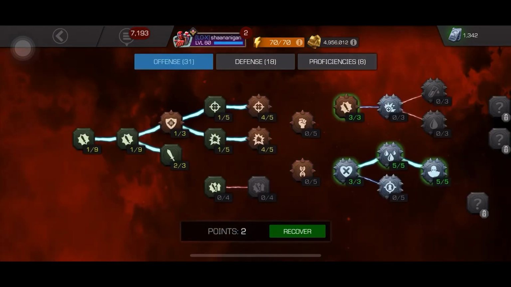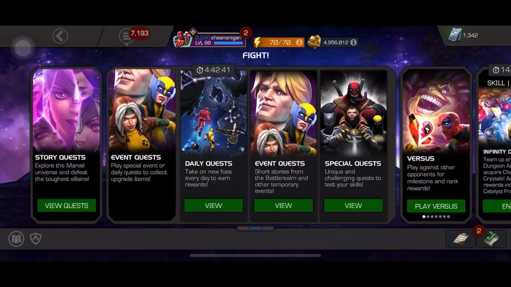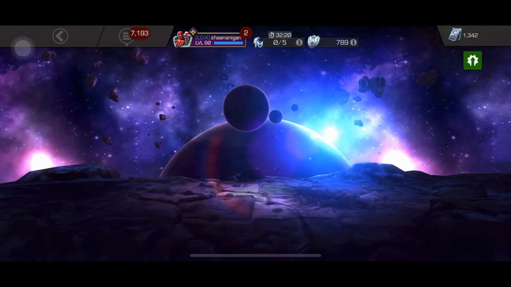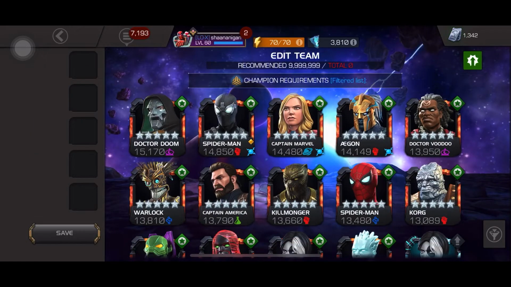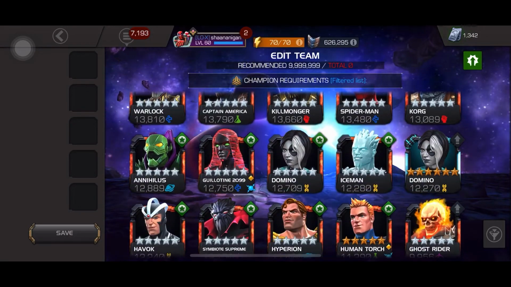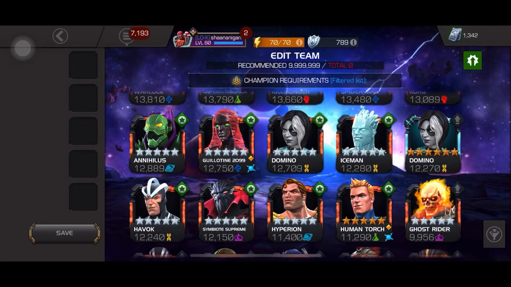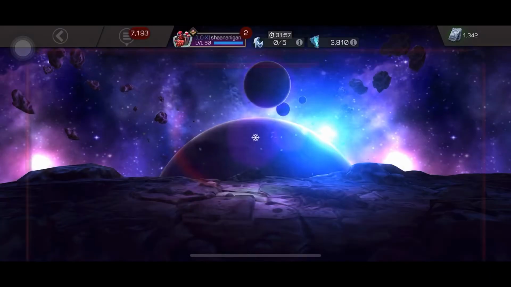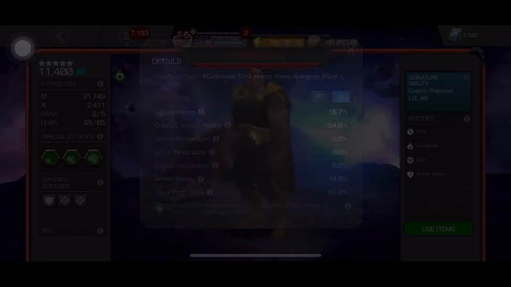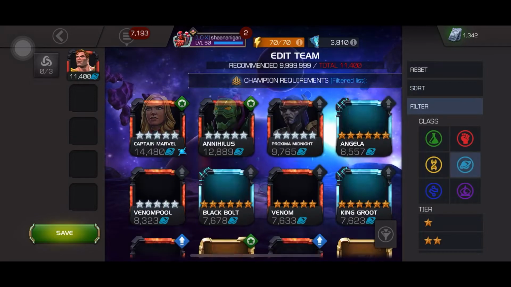So this is what we're gonna work with. Let's see how much of a difference this makes, and I haven't thought about what champ I'm gonna use yet. Let's just see who might benefit less. Let's just use Domino, and I think that will be the best way to check the difference. Or maybe Hyperion, he has less. Hyperion does have critical rating and critical damage rating less. Let's use Hyperion. We're gonna use the full cosmic team.